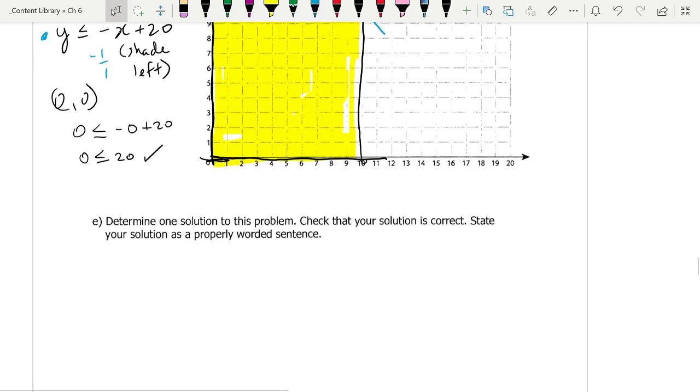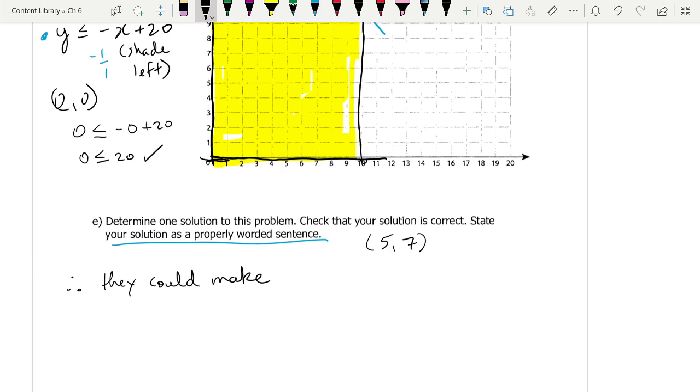Okay, now, read what that says. So he picked 5, 7. That's a perfectly nice solution. I agree with it. But if that was the instructions, I'm not giving you full marks. Because what are you supposed to do? Therefore, they could make, and if you said they could make 5, 7, well, that's not good enough. They could make 5 what? What was X again? They could make 5 backpacks and 7 briefcases.